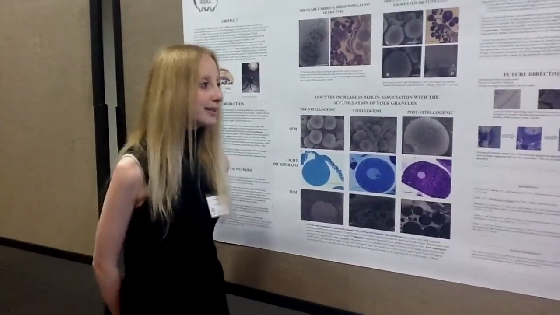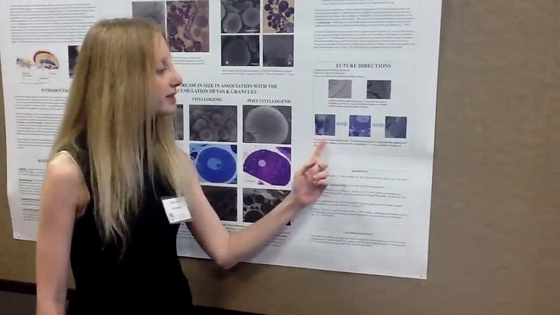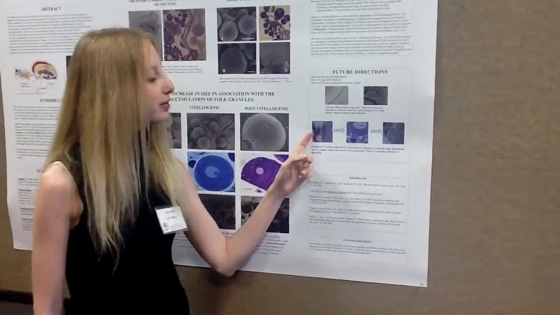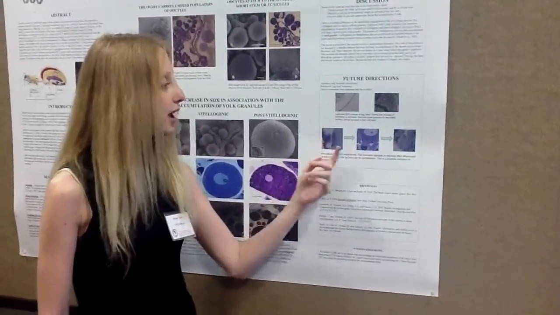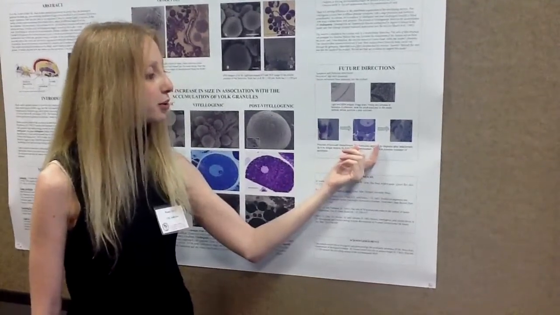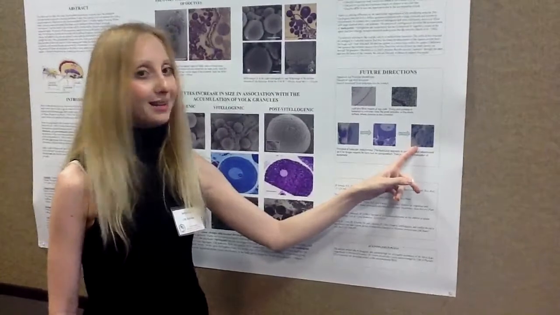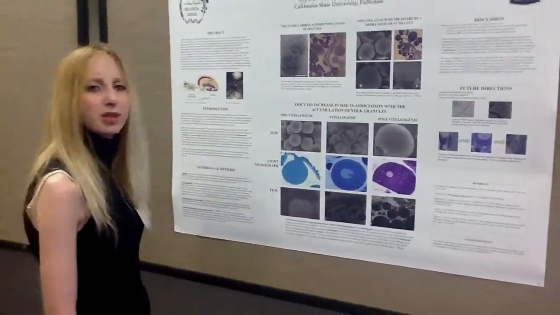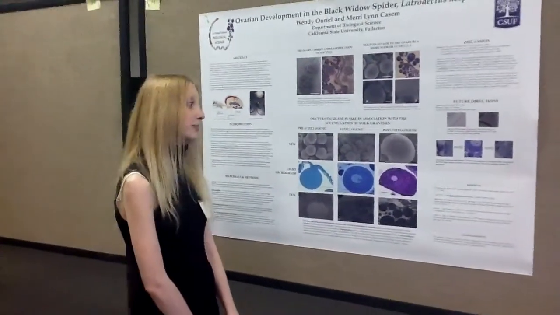And also, we can see here from this timeline of funicular detachment from pre-vitellogenesis all the way to post-vitellogenesis, you can see the funiculus here in pre-vitellogenesis is rich in cells, cellular dense. And as vitellogenesis progresses, you can see that the cells start to split apart. And here, they're dead, which means that apoptosis has occurred. So if the funiculus goes through apoptosis, that means that it's no longer usable after detachment.